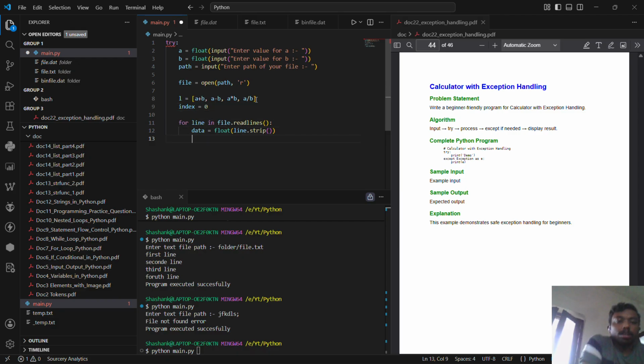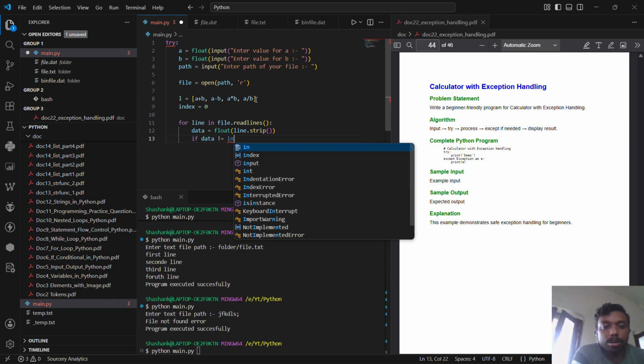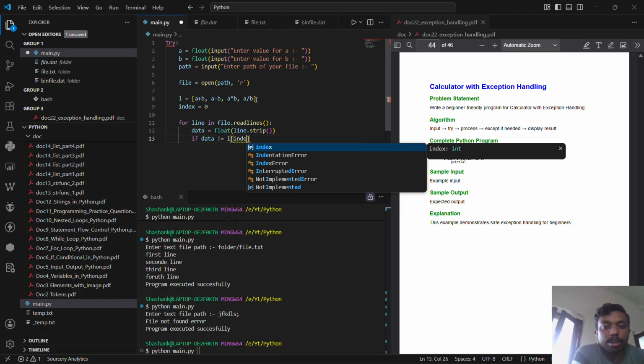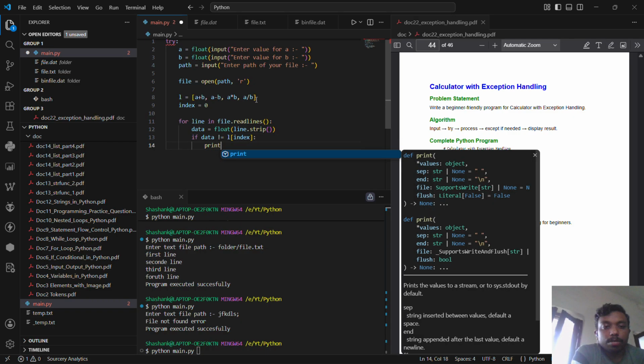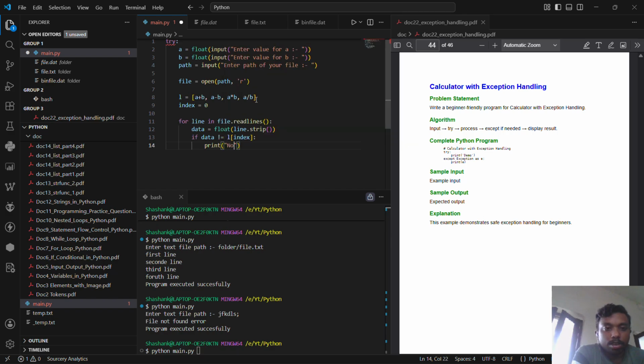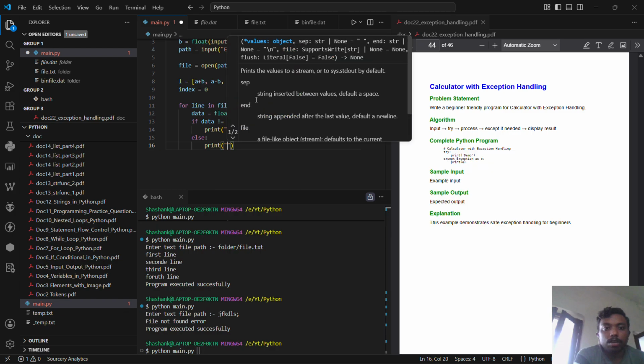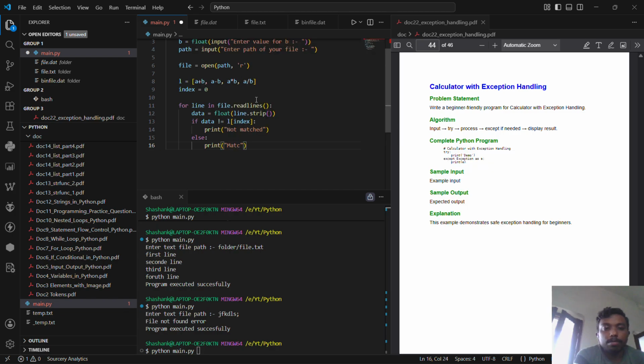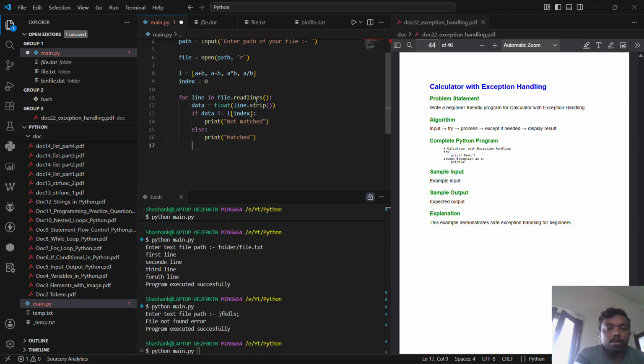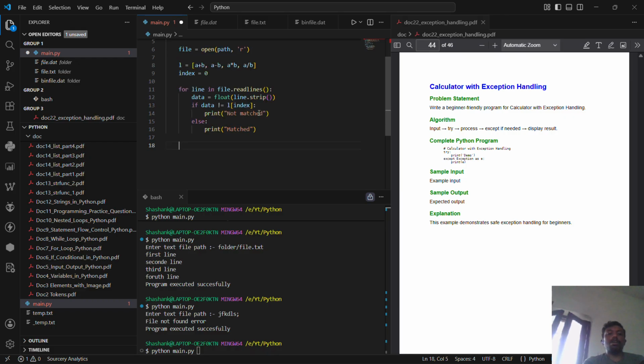And after this, we can simply compare: if data is not equal to L of index, print not matched. Else, we are going to print matched. Okay, so this is our basic program.